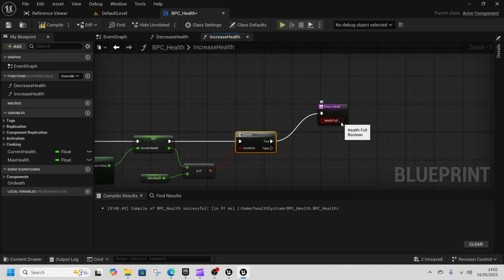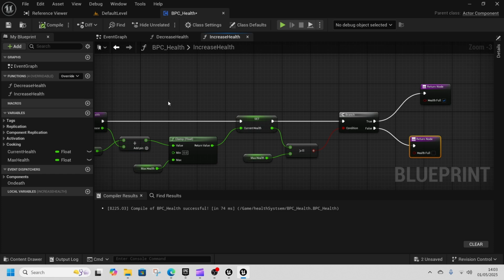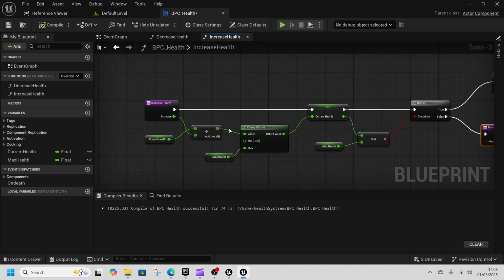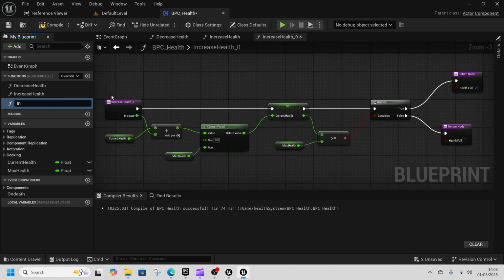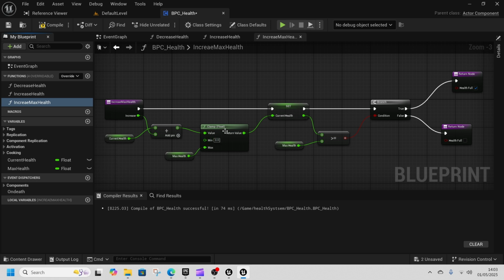And if that's true, we'll tick that, and if it's false, we'll leave it unticked, like that.